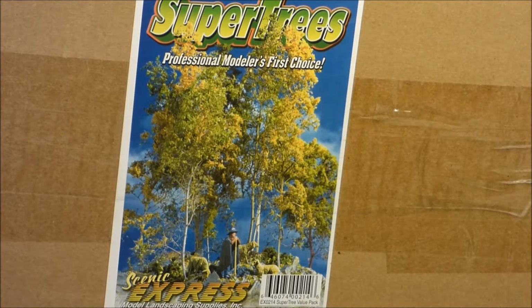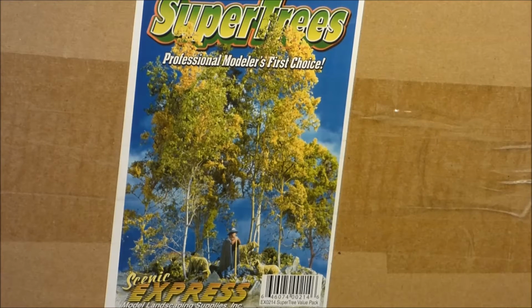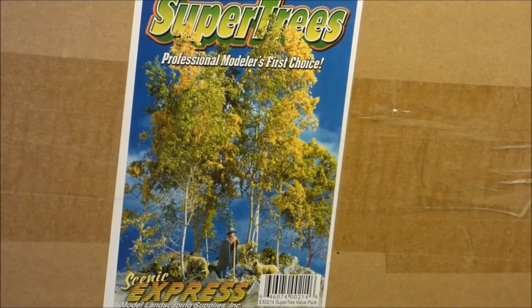So originally I had talked about puffball trees in here, and I started looking at it, and the method that I want to do and the look I'm going for, really puffball trees aren't going to work. I need all the trees to be the same type of tree, from the canopy in the back all the way forward. They need to match or it's just not going to look right.